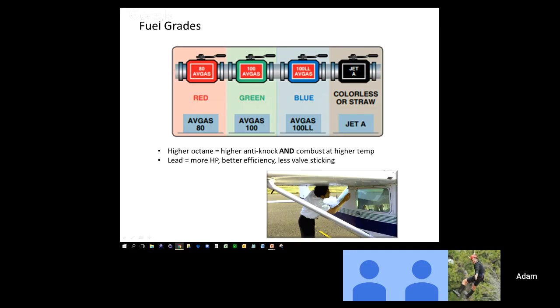The aviation gasolines are color coded with a dye, so that when you are inspecting the aircraft for flight and you take a fuel sample, you'll know what's in your fuel tank. Like I said, 90% of the time you'll take a fuel sample and it'll be a light blue color for 100 low lead. If it's 100, it'll be dyed green, and if it's 80, it'll be dyed red.